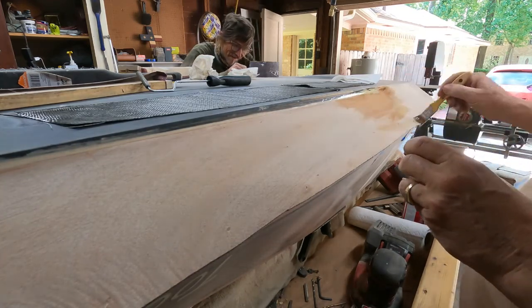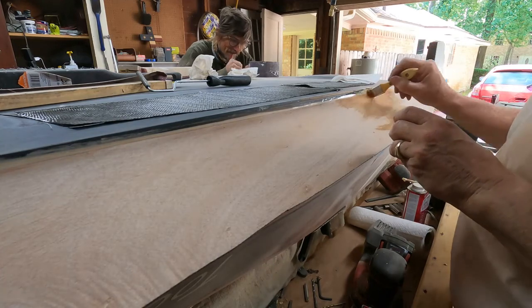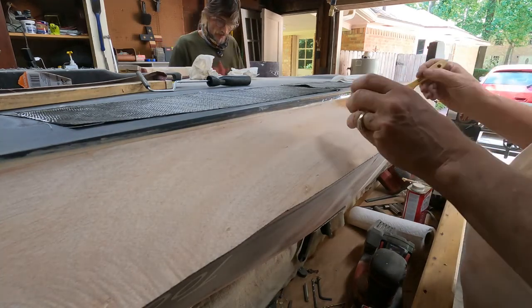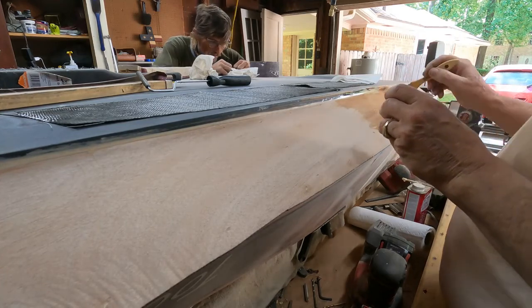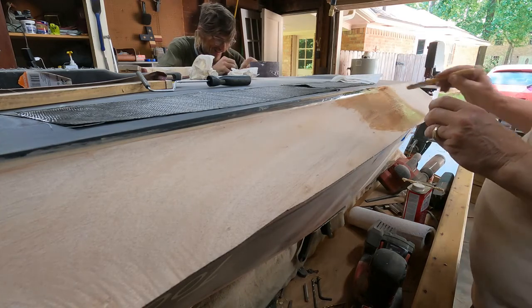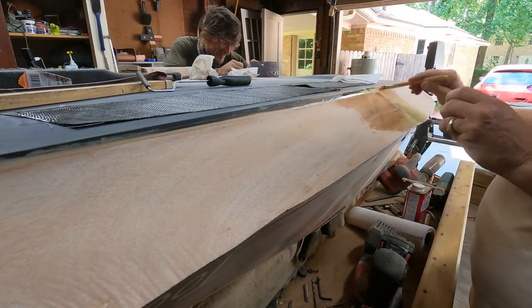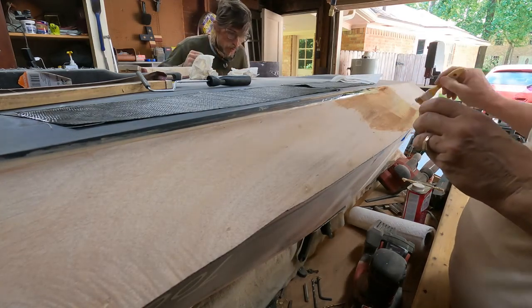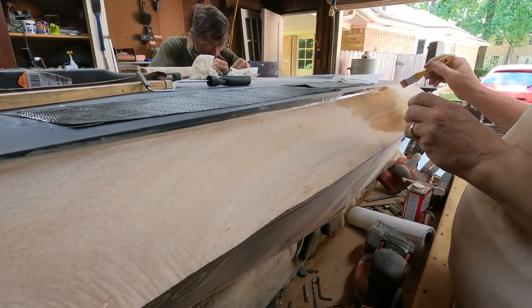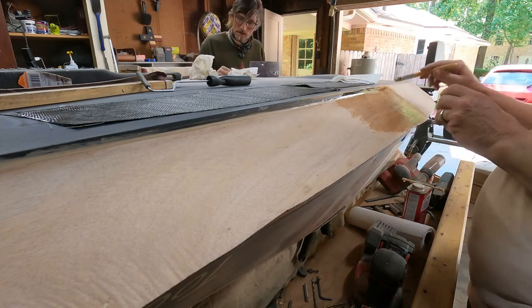Every time I do something to the boat, Russ, if it's lightening it somewhere, or he has a question about it, I say, man, I don't know, I don't have to drive it. I don't know, it might work, I don't have to drive it. You tell me. That's our favorite joke. I don't know, I don't have to drive it.